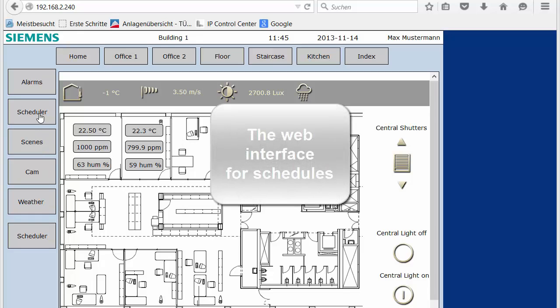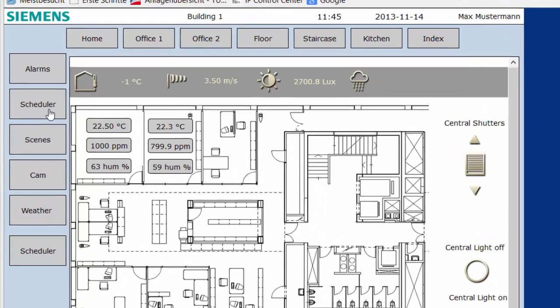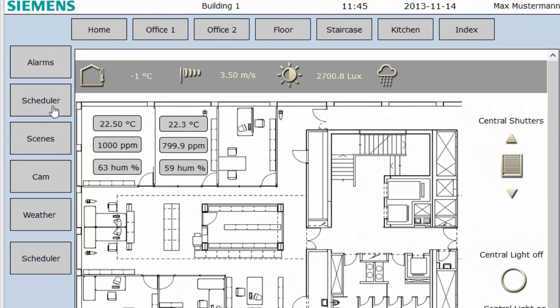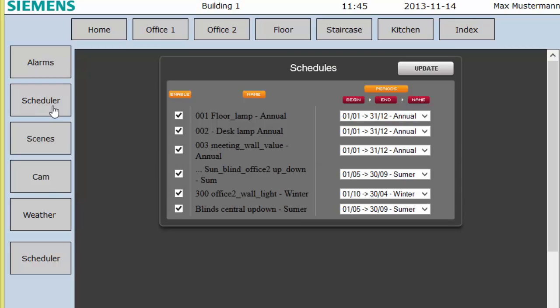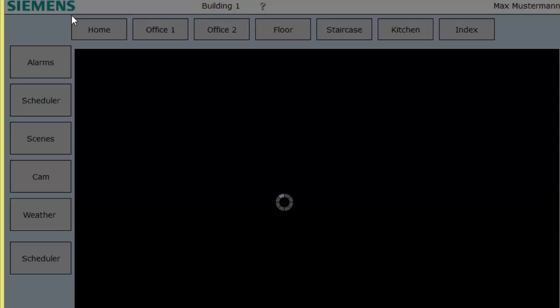Schedules web interface for the user. For the end user, there is no need to be familiar with the web editor. He can modify the schedules and period settings also in the regular web interface. A link button must be placed on any of the control pages in order to be able to enter the schedule settings. The schedule page is preset to run as independent page or inside a container.